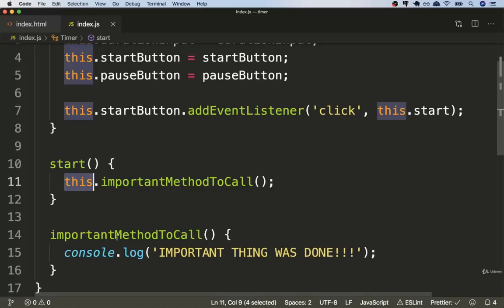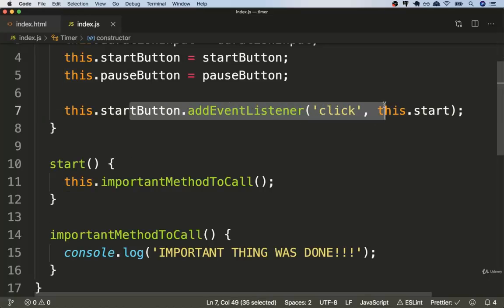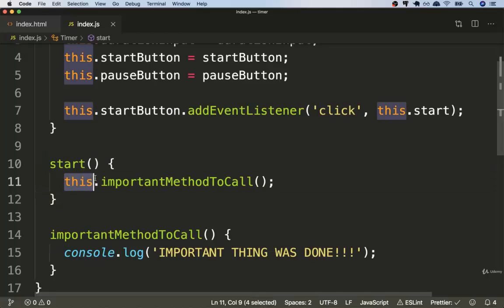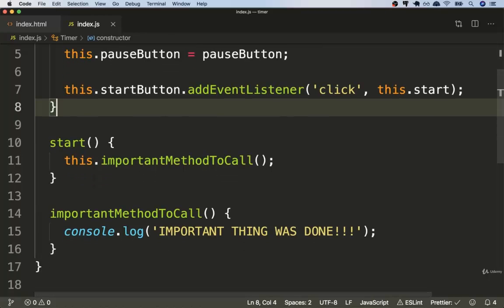So in order to fix this up, and in order to make sure that we can actually use a button like this right here with an event listener to invoke the different methods inside of our class, we need to make sure that the value of this inside the start method is what we expect it to be. And for it to be what we expect it to be, we need to get a better understanding of the value of this inside of a class. So let's take a quick pause right here. When we come back to the next video, we're going to get a quick review on how we can determine the value of this inside of a class and how we can change the value of this if required. Because in this case, it definitely is required. So quick pause right here, and we'll continue in just a moment.